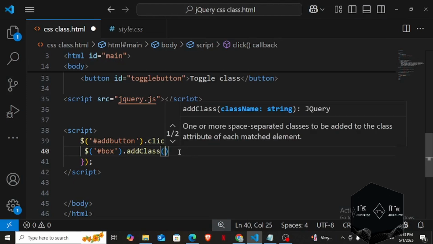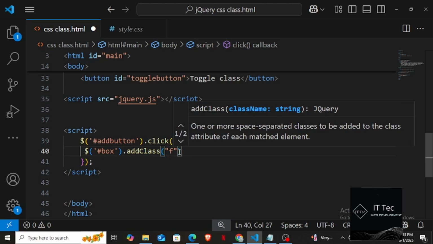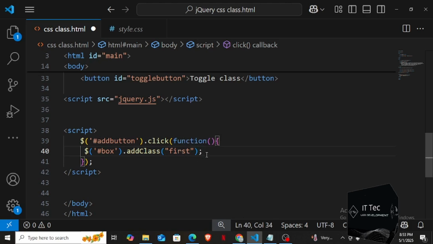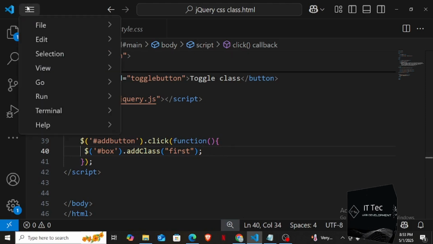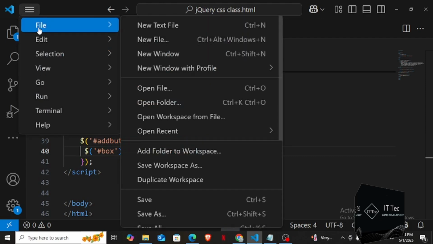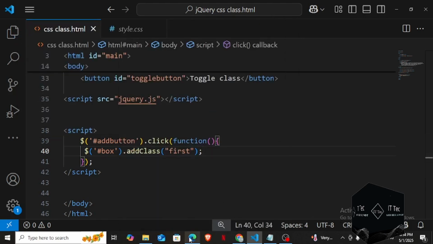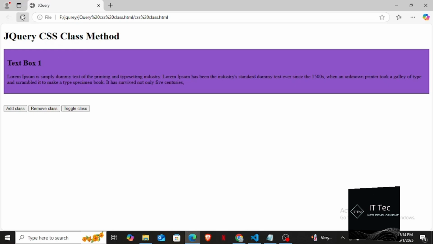The method I will use for this is called addClass, and here inside the parentheses, I have to give the classes that I want to add.